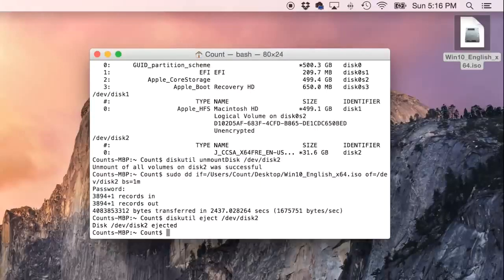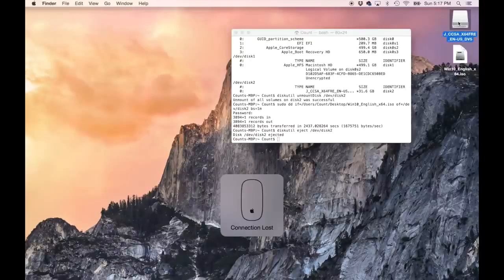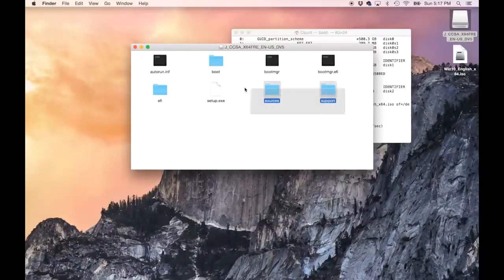As a matter of fact, let me remove the USB flash drive and replug it and see what we see on the computer. Okay, so as you can see, I just plugged in the USB flash drive that we just burned with Windows 10, and this is what popped up. If I tap on it, it's going to show me all the contents, and that looks like what it should be, so we are in fact good to go.